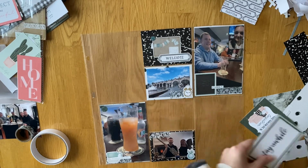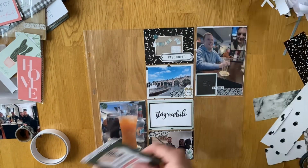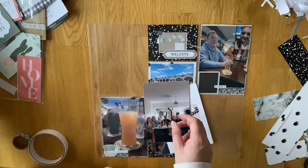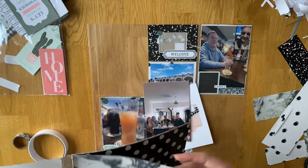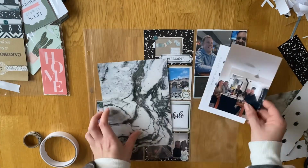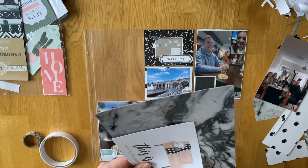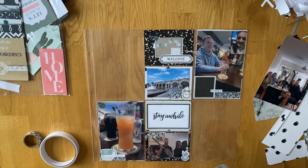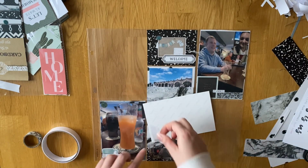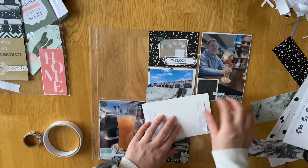So yeah, that's what the last photo is going to be, and I get to use this cut apart sheet for this collection that had different sized things, and I think obviously that's where the Stay a While one came from, and it also had one that said happiness, which was like a 6 inch length sort of thing, so it could go across the photo. So I got to use that, which was quite nice. And I also used a sticker that says bless this house, and obviously just put some washi tape.